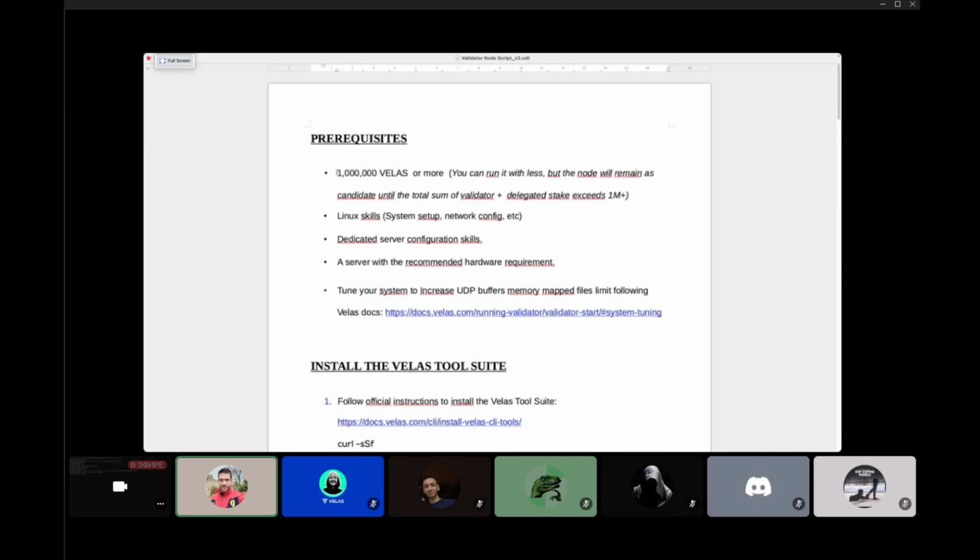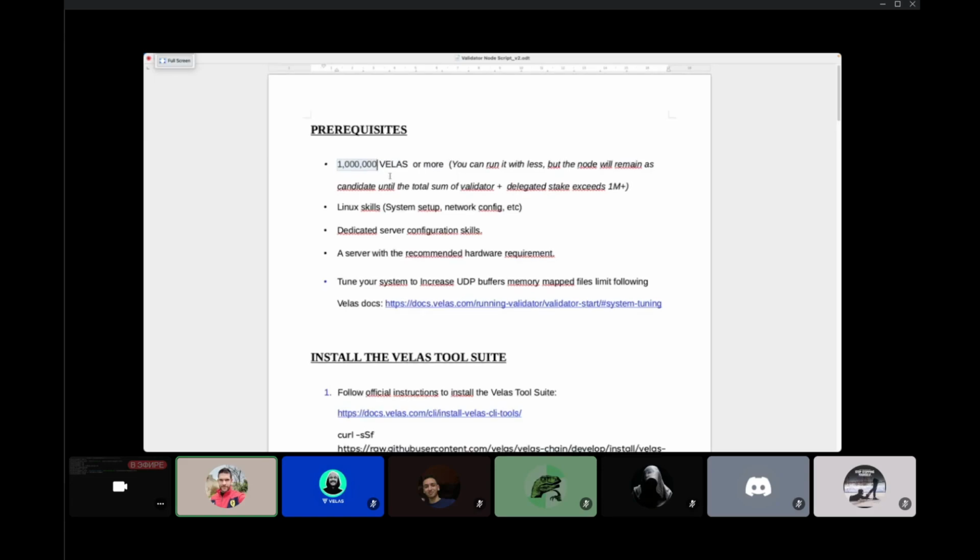Some people start with half and try to attract staking from people, maybe reducing the commission, their fee, or doing some marketing. But if you don't have 1 million, you are going to be a candidate, but you are not going to be a validator on Velas. So this is the first requirement.